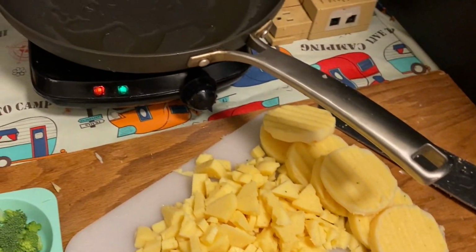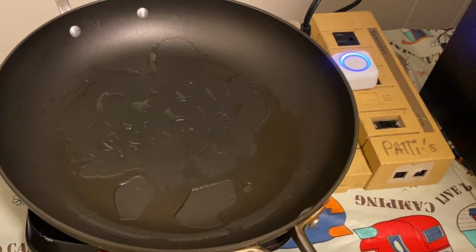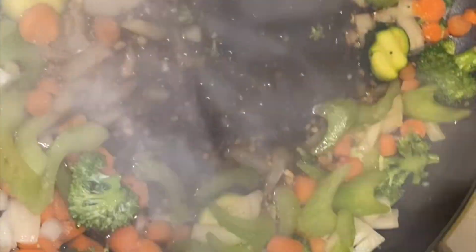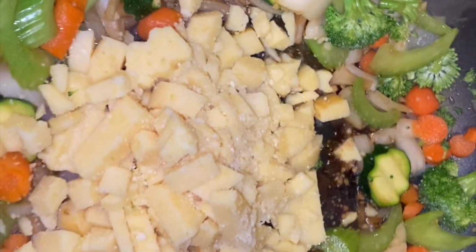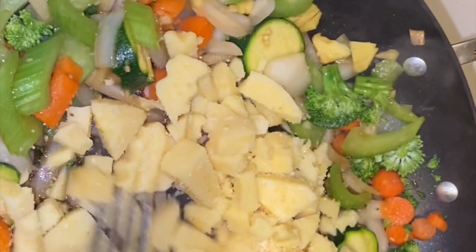So just put everything in your oil, and then we're going to put the spices that you like with it. So I let that cook down a little bit, and as you can see, I've added teriyaki to the middle. So I'm going to put the polenta right there and let it soak up some of that teriyaki. And so we've got like an Italian, Asian kind of infused meal here, but I guarantee you're going to love it.